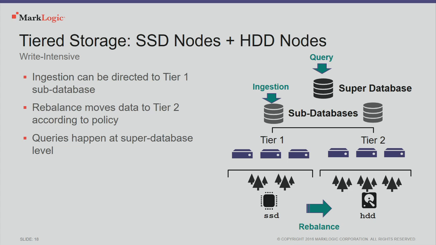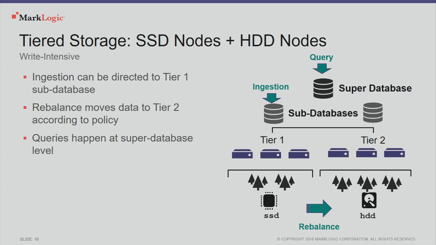I have tier 1 and tier 2. In my example, I have 3 nodes in tier 1, 3 in tier 2. All those nodes in tier 1 are backed by SSDs. One important aspect when you ingest, you have to specify where you are ingesting. We handle this by using a concept of super database and sub databases. So ingestion goes to the sub database. That sub database is backed by 3 nodes. So all ingestion is going to those 3 nodes. It's completely segmented. Those 3 nodes will handle that ingestion.